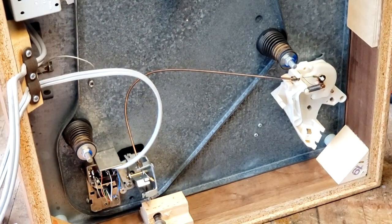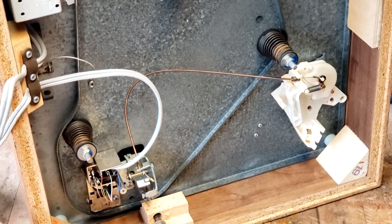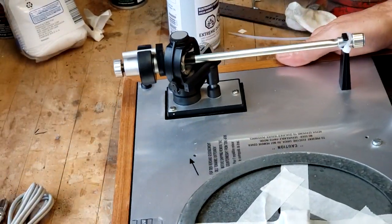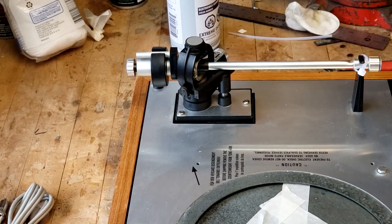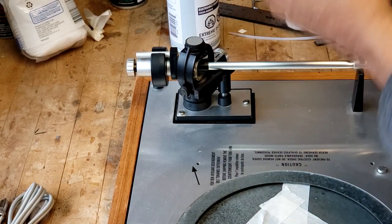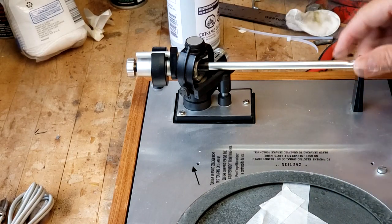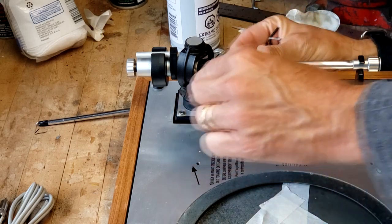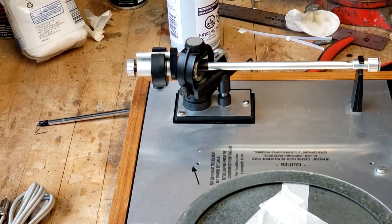Okay. So let's get myself some tools. I'm also going to try and edit down this video. Probably was a little too early with that one. Oh, there's the right size. Got lucky.